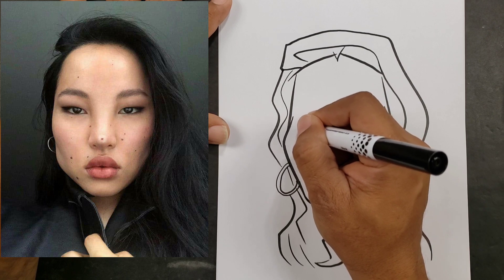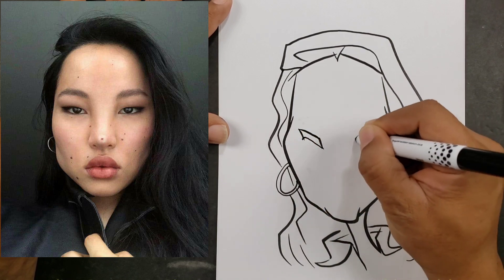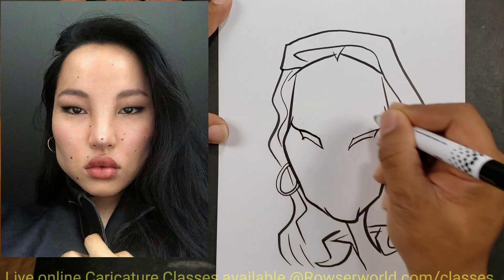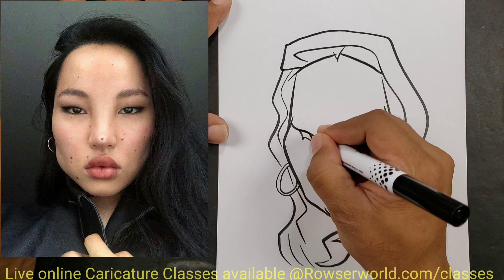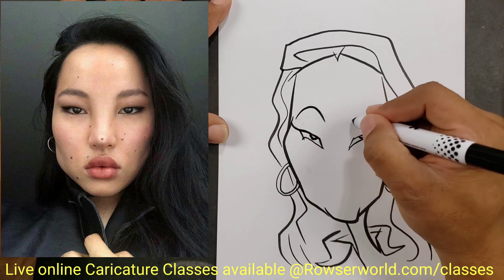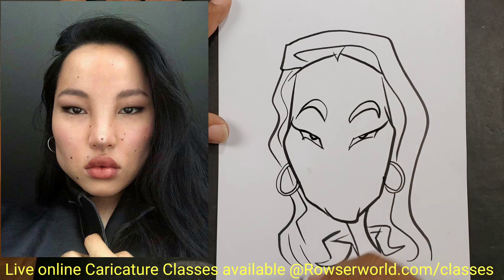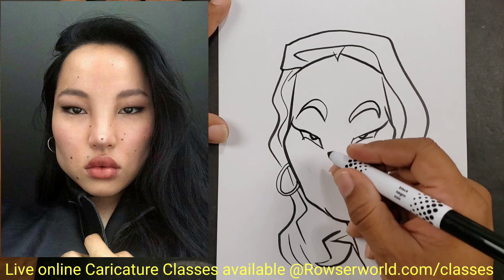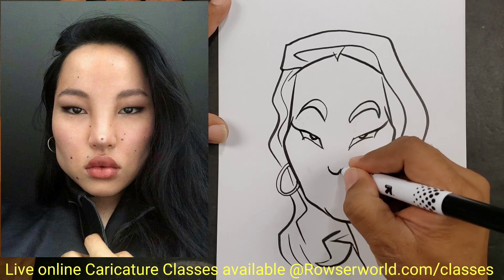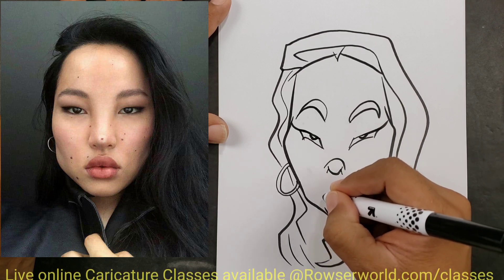The third phase of the drawing is where I start putting in my features. I've recently adopted the method of putting the eyes in the picture first. This allows me to capture the expression of the face easier. Most of your expression is carried in one of two places — either in your eyebrows or in your smile. Your eyes actually change when you feel a different emotion. For instance, if you're startled, your eyes look big and wide and open. But if you look intent or focused, your eyes squeeze and make shapes like so. This particular model has a very neutral glance — almost like a model picture — so I went with a pretty neutral shape that tilts up. You can see I put a lot of angle on the eye, which was something I chose to exaggerate in this picture.